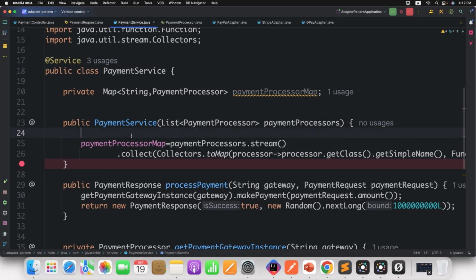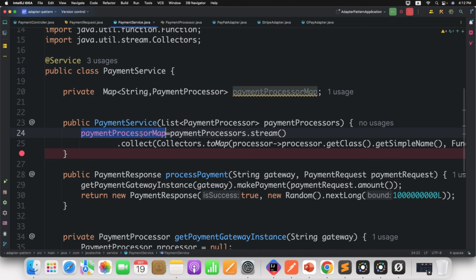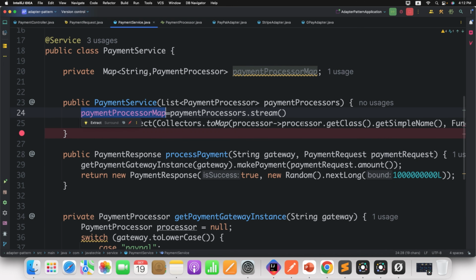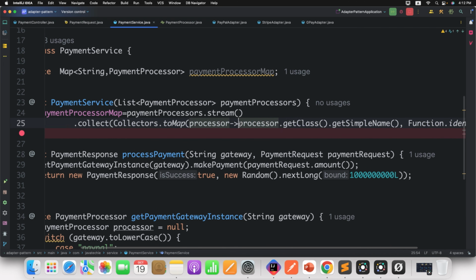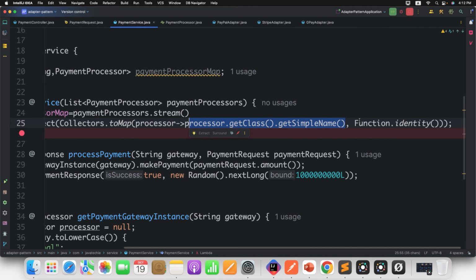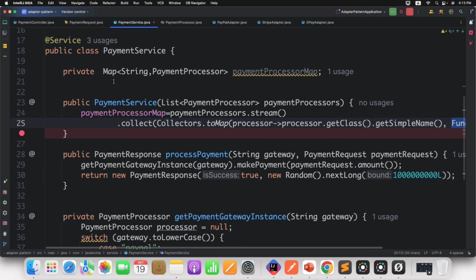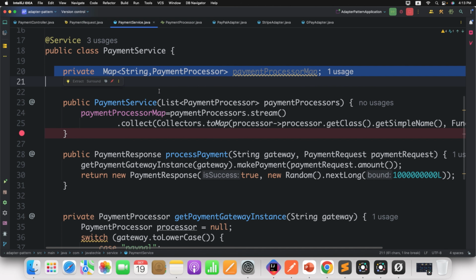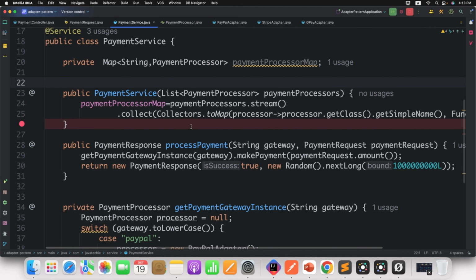This makes sense, right? What will this map contain? The key is processor.getClass().getSimpleName(), whether it is PayPal adapter or Stripe adapter or Google Pay adapter, it will just keep your class name, and the value is its implementation class. That is what I have already added in the note here, right? That's fine.